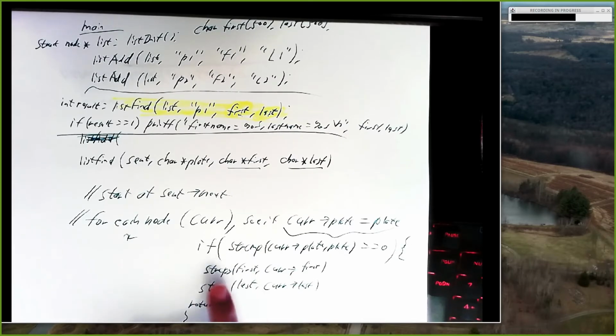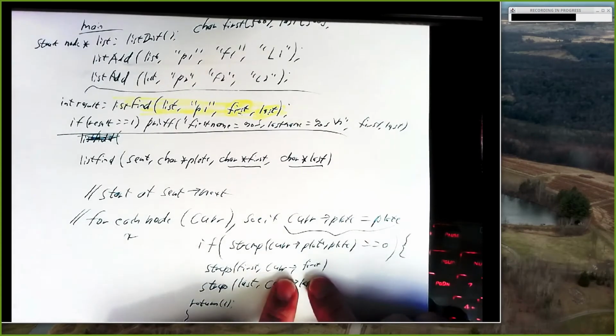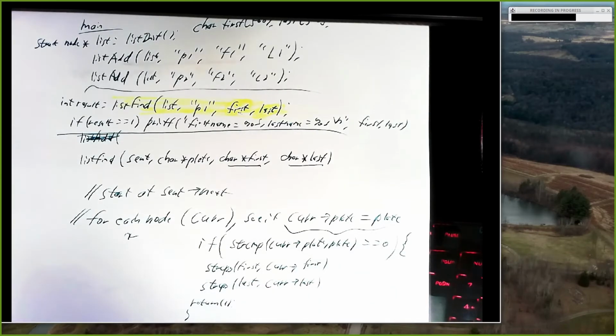I can print it, I can string length it, and it'll do the same thing as if I had done it on this original thing. But if at some point this thing changes, the thing that I copied will also change. And if I change the thing that I copied, the original thing will change. It's kind of like both things are referring to the actual same locations in memory. And so you don't really have a separate copy of it. You have a separate reference to the same thing. So it's a little like the difference between cloning yourself and just calling yourself two different names. It's a very different effect.